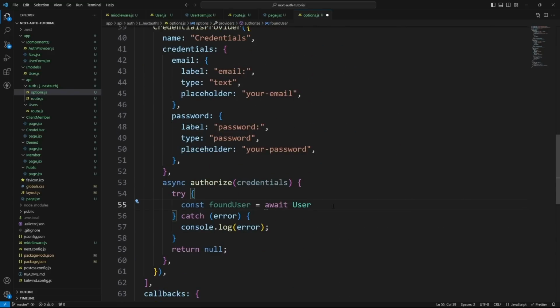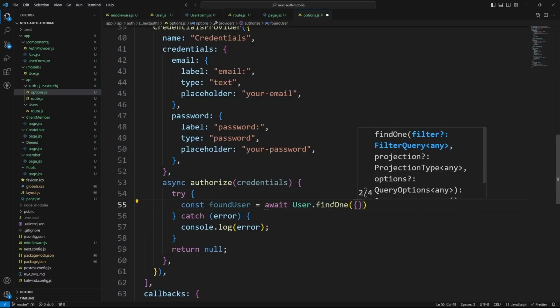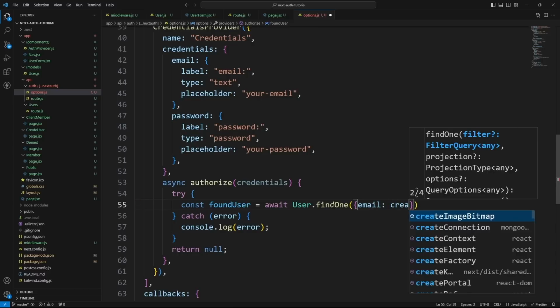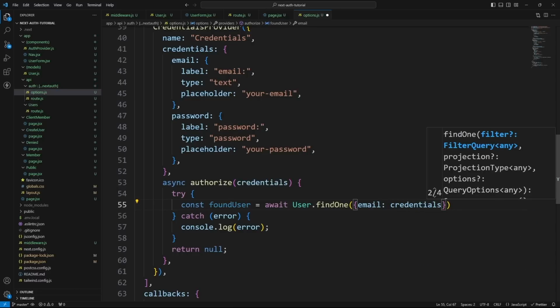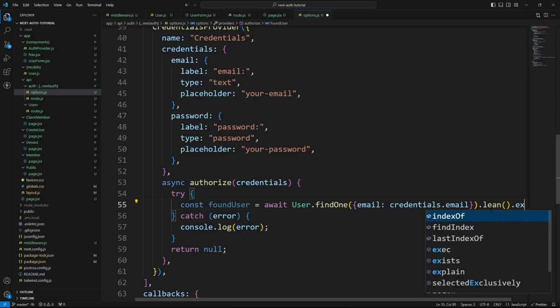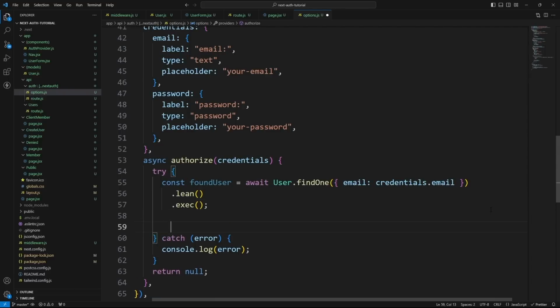So we're going to await User.findOne. We're going to look for an email that is from credentials.email. Same as before, we can do .lean().exec() like that. So this should find the user.